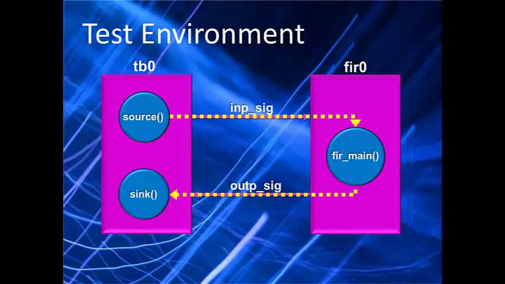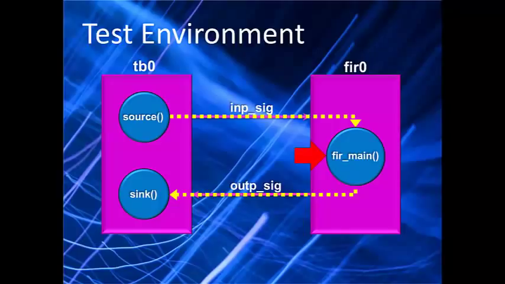We're dealing with code that will be synthesized and become hardware. The source thread has just a for loop that produces a new input value every iteration. It will write that value to the output port regardless, even though FUR main may not be ready for new input data. Conversely, FUR main has a continuous while loop and each iteration it reads whatever value is present on its input port without regard for whether what it's reading is valid data. Same is true on the output side where FUR main writes an output value and only leaves it there for one wait statement, having no idea whether the test bench sync thread actually read that value. The sync thread also just reads whatever value is on its input port and is oblivious to whether that value is any good.